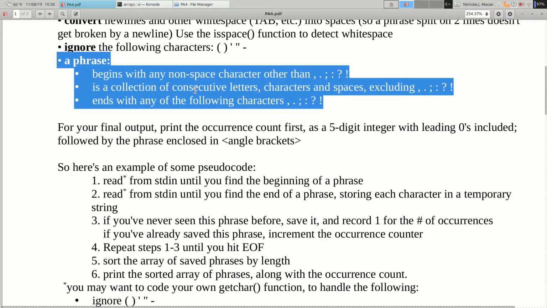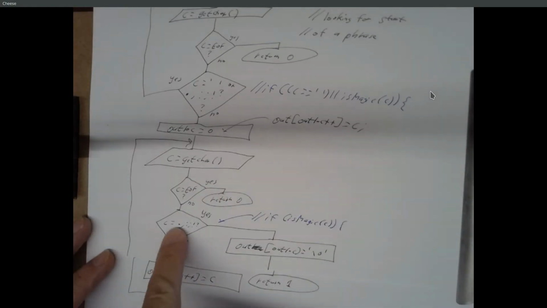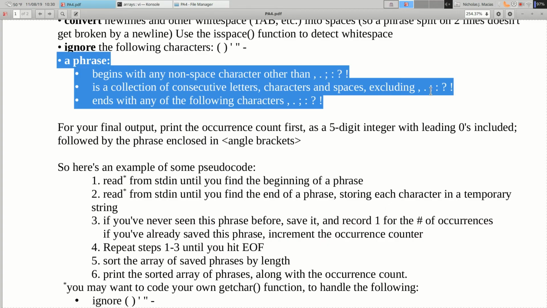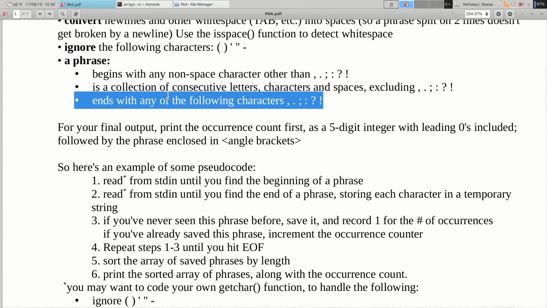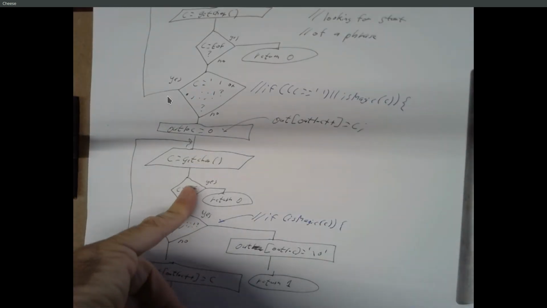And then we want to take whatever comes after that until we find something magic. That's what builds up our phrase. So keep reading characters, and if it's not magic, store it in your output and keep going. And then when you encounter a magic, that's the end of the phrase. So that's when we throw the null terminator on. So different ways you can do this, but there's an idea of a flowchart for it. And these things are fairly straightforward to code into C, right?